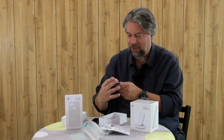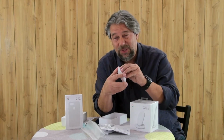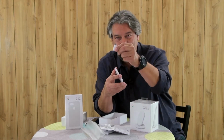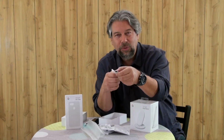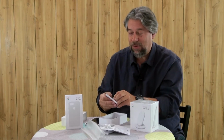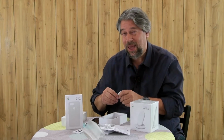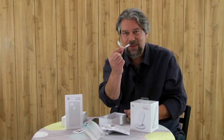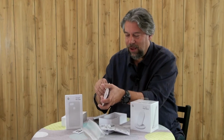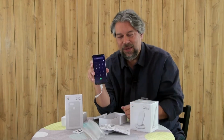Next up is this set of adapters. I think they said, people are gonna wanna do other things even though it's USB-C. So one of the adapters is USB-C to sort of old school rectangular USB 3.0, so that's handy to have. And then even more useful, and I will note that Apple no longer ships this with its iPhone XS or XR as far as I recall, this is an actual audio or AUX jack adapter. So that means that if I plug it into the bottom of the Pixel 3 XL, I now have an audio jack.